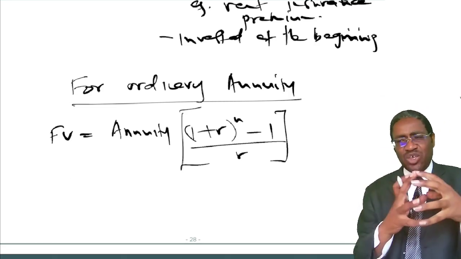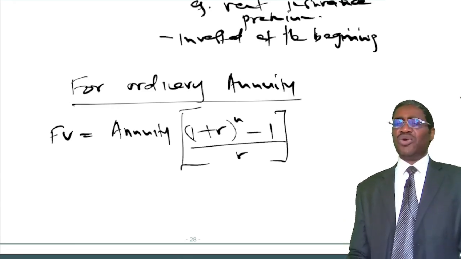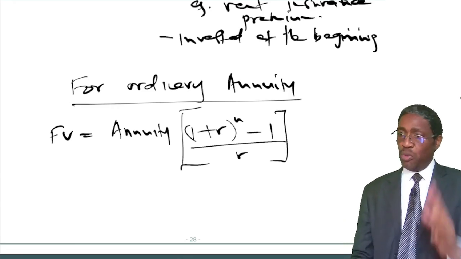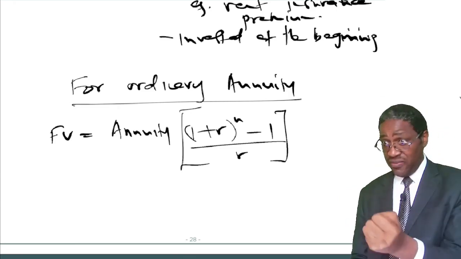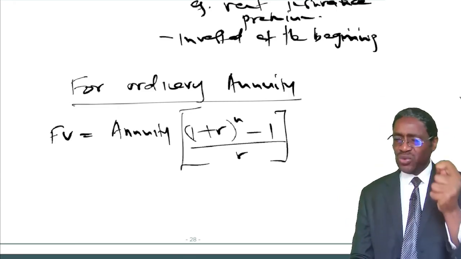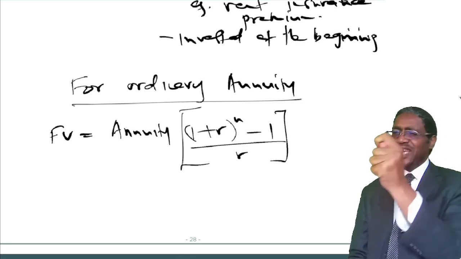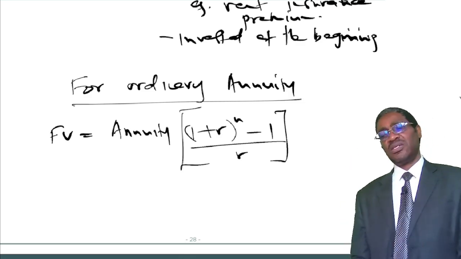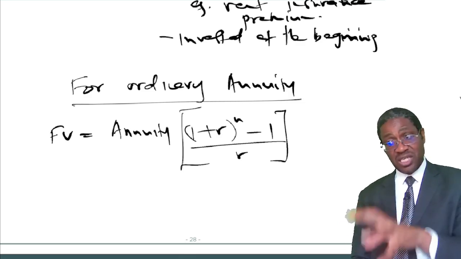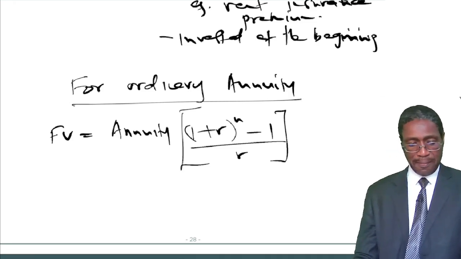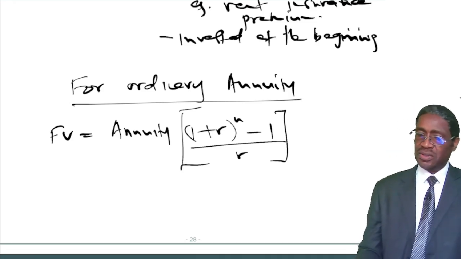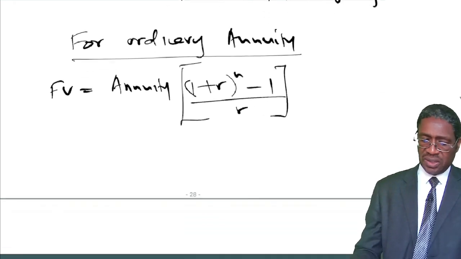To get the cumulative amount you are going to earn for 5 years, you are putting 1 million, 1 million, 1 million in an investment fund for 5 years. How much will that 1 million become at the end of the 5th year? If you are putting the money at the end of each year, that is the formula you will use.